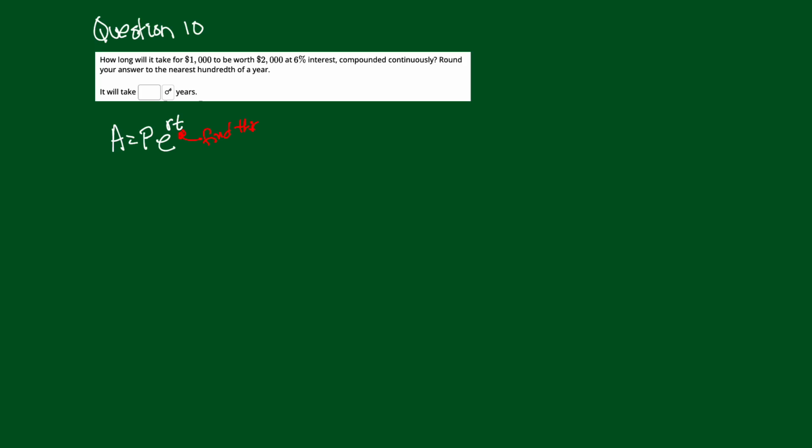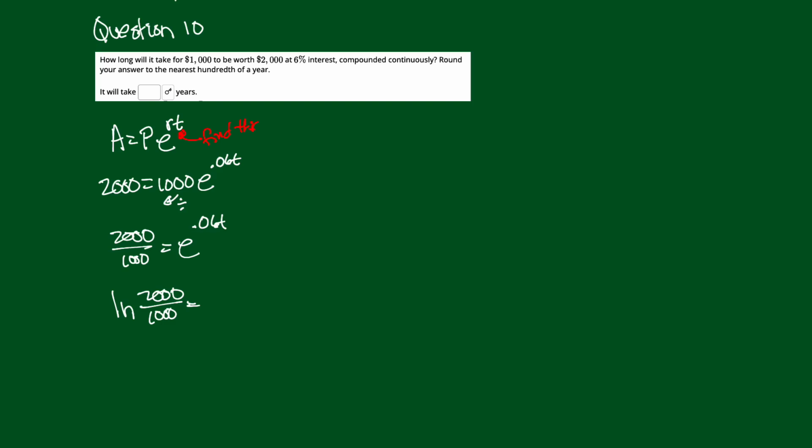So let's use logarithms, but let's put the numbers in that we know first. So I want $1,000 to be worth $2,000. So the amount we want is 2,000. That's going to be 1,000 e to the 0.06t. Now, I'm going to divide here, right? So I'll get 2,000 divided by 1,000, which we all know is 2, but I'm going to leave it like that. That's equal to e to the 0.06t. Now, exponential, take logs, and the base is e. I'm going to use a natural log, so I'll get the natural log of 2,000 divided by 1,000.